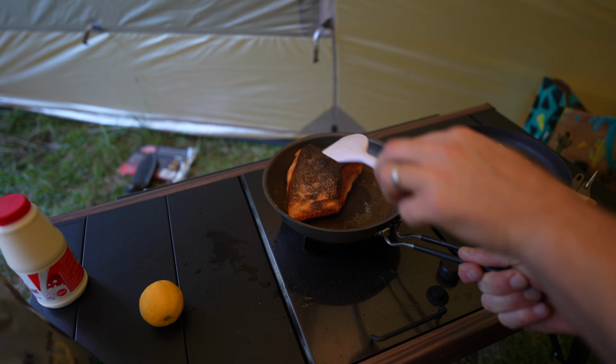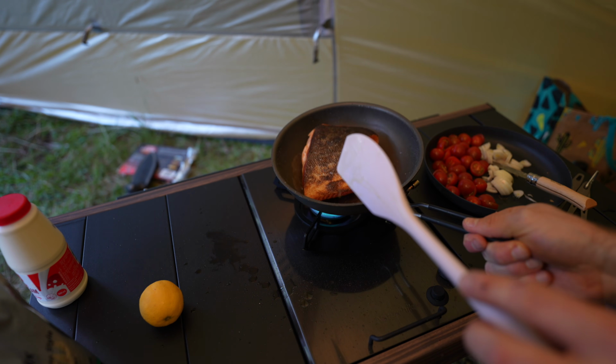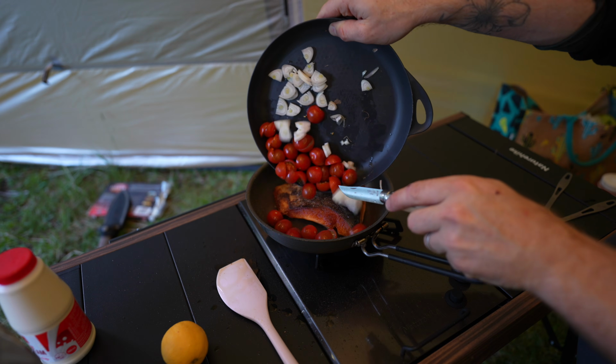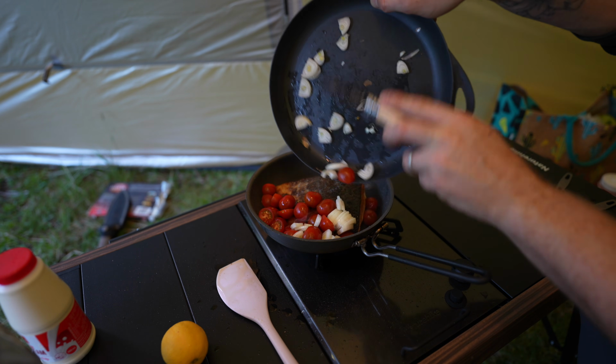So I'm just gonna crispen up that skin, then I'll flip it and add the shallots, cherry tomatoes, and some cream and lemon juice, and then put it over this basil pesto rice. It's gonna be quite divine.